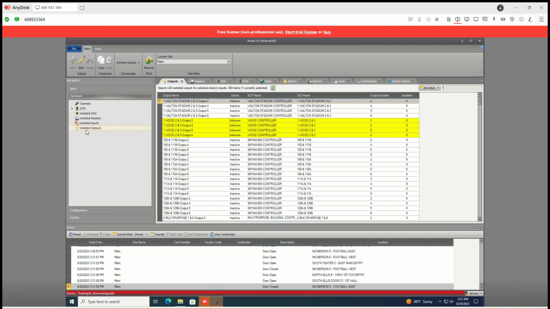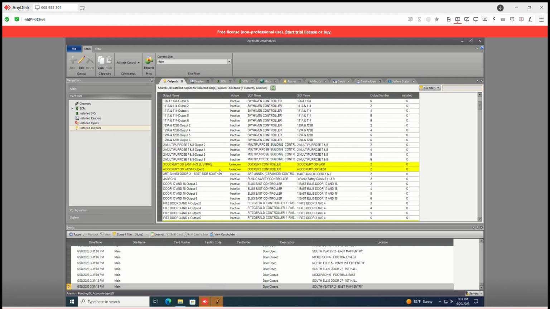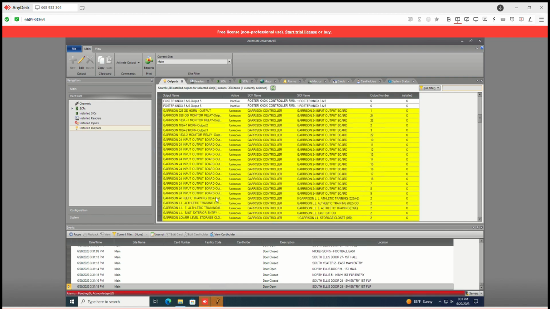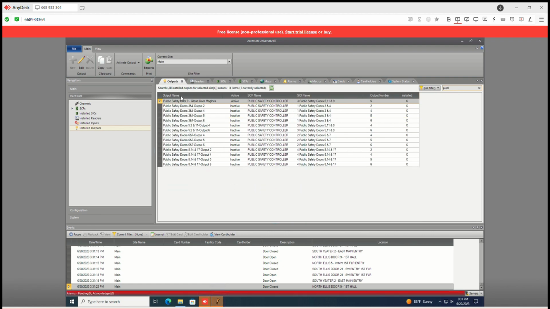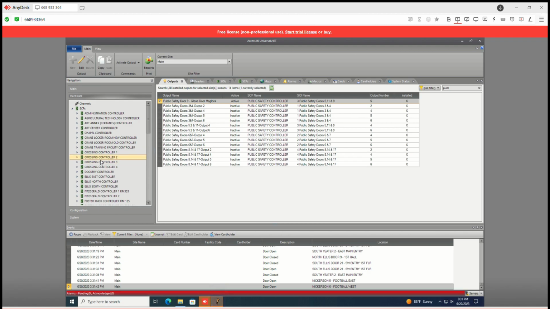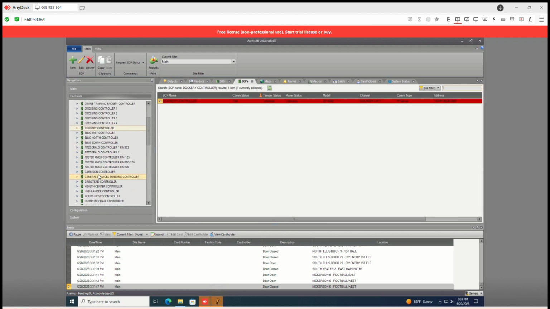You could also step through your installed outputs if you wanted to trigger an individual output that was tied to something specific, like a Maglock, for instance, that does not have a card reader. Public safety glass door is one of those that has a Maglock currently in an active state, meaning that it is unlocked. That's essentially it for hardware, other than maybe needing to reset a controller temporarily. You can right click on a controller and request the status or reset the controller. That way you can just do a soft reset.